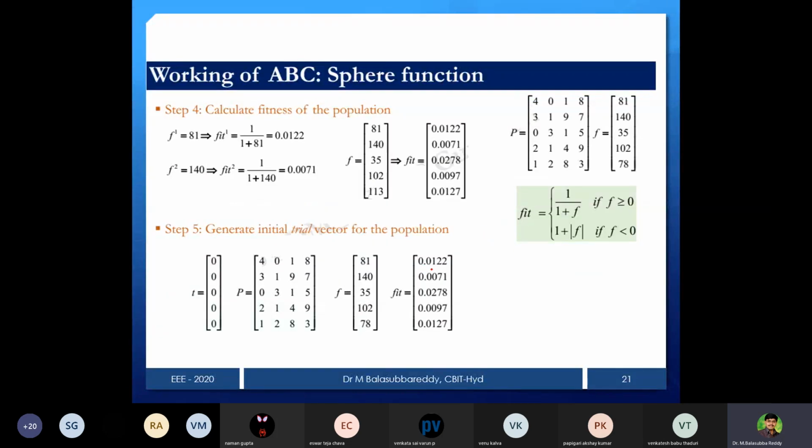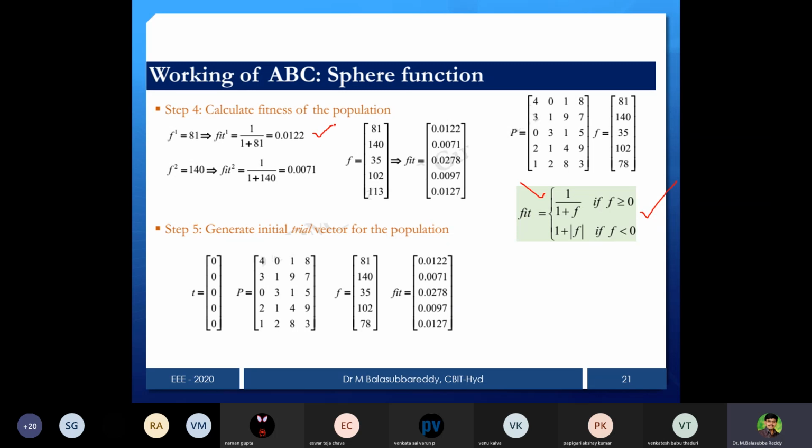Now next, once you know the function, you find the fitness. How will you get the fitness? Using this formula, which I already explained. Your function values are 81, 140, 35 and so on. 81 is our function value, therefore it is positive. Use this formula to get the fitness.